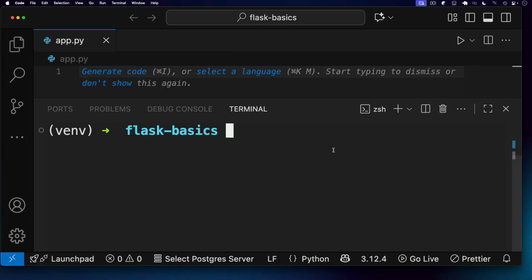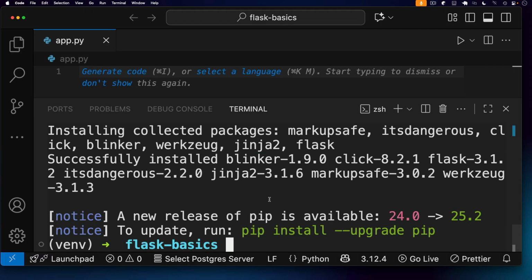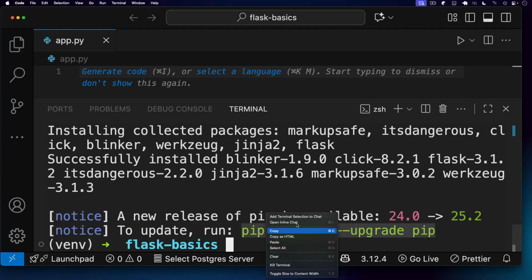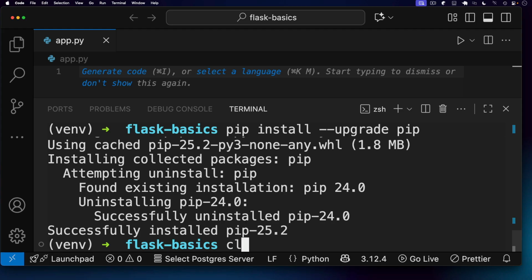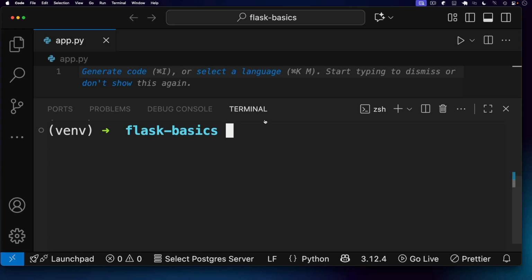I'm going to use pip, the package manager, to download Flask and install it so we can start playing around with it. You guys ready? All right. So pip, and then all we have to do is say install flask. Simple as that. Enter. You can see that it's actually working. It's telling me that I should upgrade my pip. I'm going to copy that command, paste it right here, and press enter. Perfect. I'm going to clear it, and we're back in business.